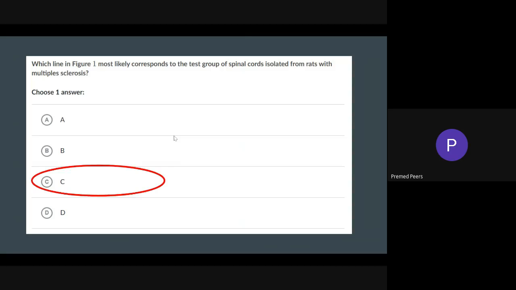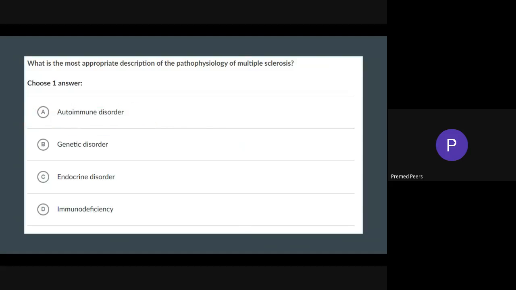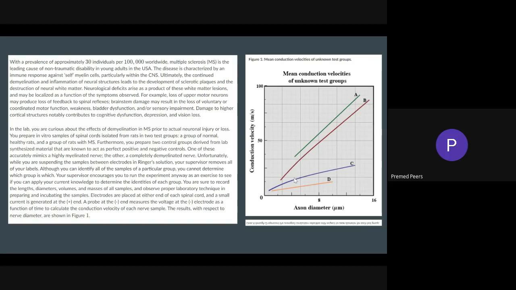Okay, so the answer here was C, and let's just go back to the graph real quick so we can understand why. So for the experimental group, first you have to distinguish what your controls are. You have a positive control and a negative control, and generally those are going to be at your extremes. So in that case, that would be A and D. And then you have to figure out, is my experimental group more similar in characteristics to the negative control or the positive control? And in this situation, it's going to be C.